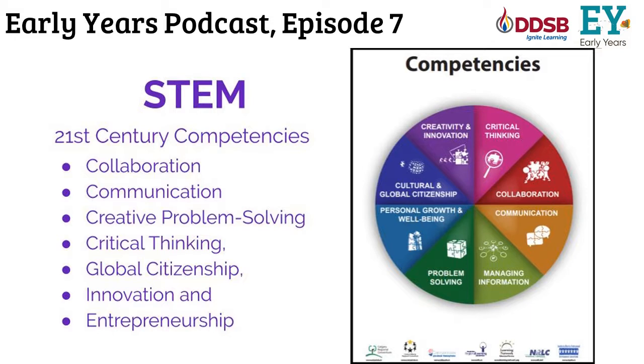Whether kids were in daycare beforehand or not, whether they're an only child or have siblings — when we invite all of these kids into a shared space, the work of STEM is actually happening every time we teach them to turn and talk, every time we teach them to come to circle, during whole group instruction, guided groups, or free play. These are all important skills we can reinforce for STEM. What you're already doing is STEM, and we can weave in another layer to it.